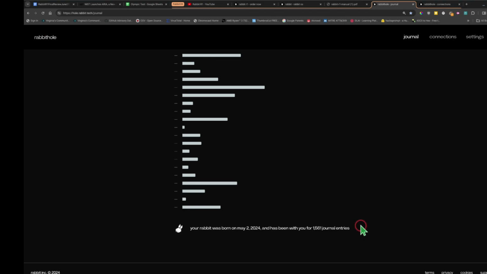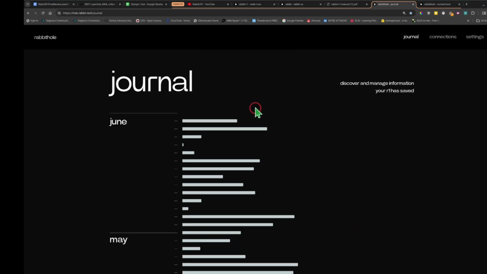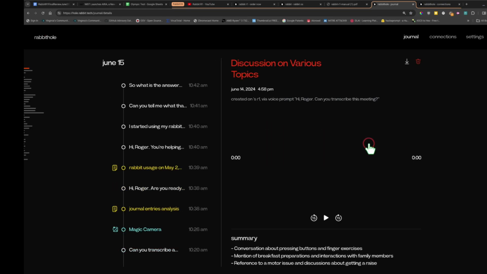So let me go back up top. If you look at it, you can scroll your mouse over and it'll tell you the date. I'll use June 14th, and it'll tell you how many journal entries. Since today is the 15th and I already have 46 journal entries, let me click on this. When you see white, those are regular entries, and there's not much else there. There's no symbol.